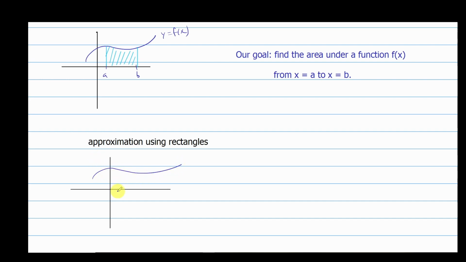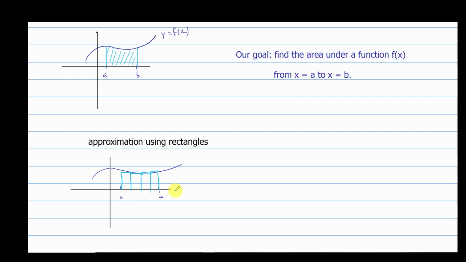Suppose I have my function, a to b. What I'm going to do is say, let's break our interval a to b up into pieces. Maybe I'll break it up into 4 pieces. And on each piece, I'm going to draw a rectangle. Now, I need to pick a height for the rectangle, and I'm just going to decide to go up until the right-hand side of the rectangle hits the graph. So that gives me some rectangles.